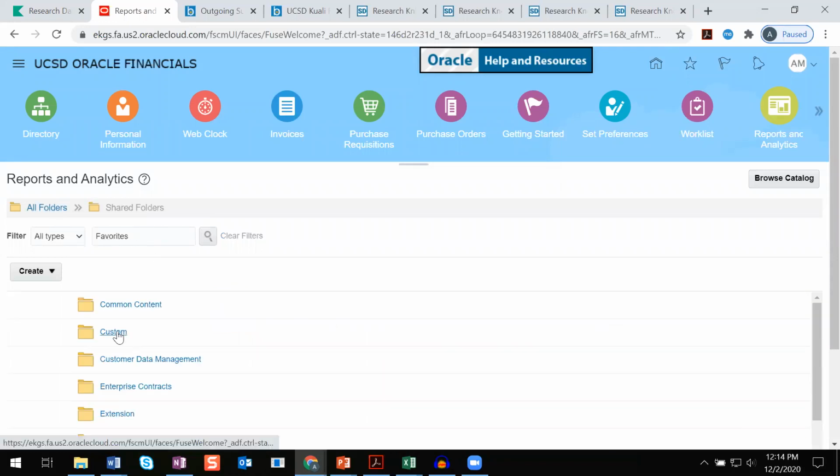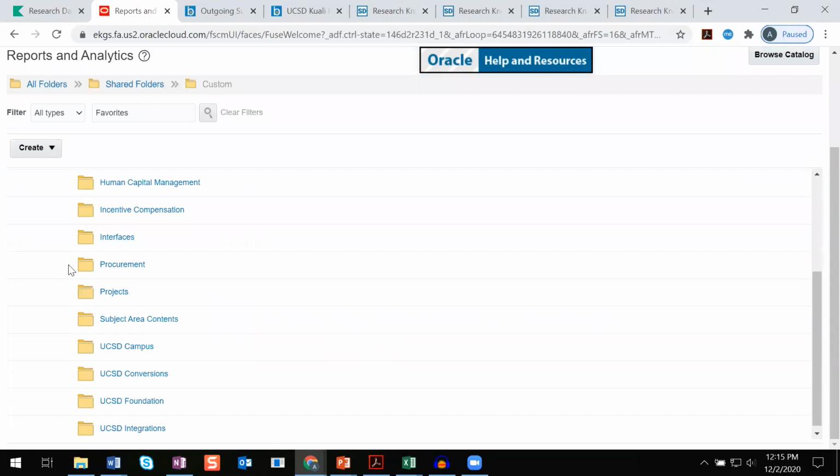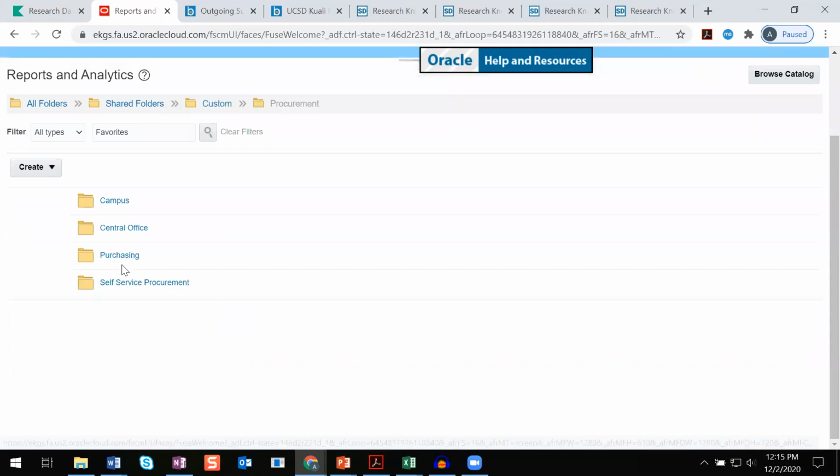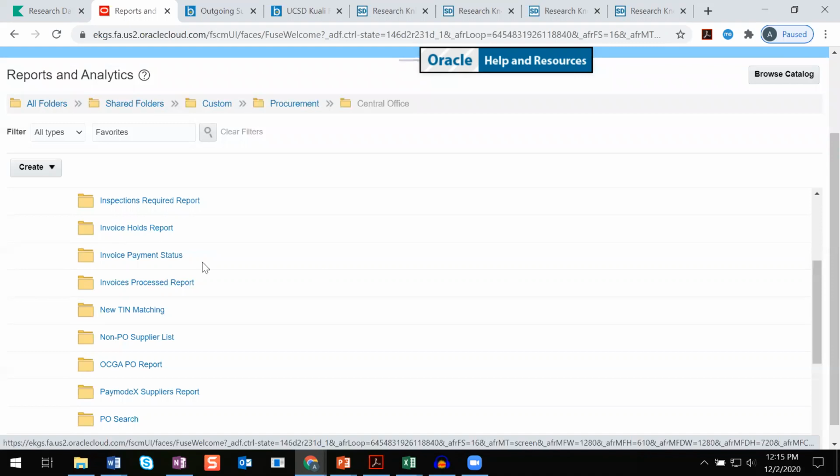Next, I'll click on the Custom folder. And now I'm going to click on the Procurement folder. Next, I'll click on Central Office. And then the non-PO supplier list folder.